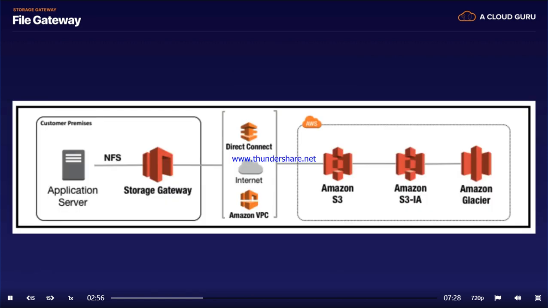So here's a good example. We've got our application server here. It's using an NFS mount point to Storage Gateway that then connects in over the internet or over Direct Connect, which we're going to cover later on in the networking section of the course, as well as Amazon VPC. And then it's going to store your files in S3. This diagram is slightly out of date. It has S3 IA, doesn't have S3 Intelligent-Tiering, and it doesn't have the 2 different types of Glacier, but you get the point. It basically is a way of storing your application server's data in S3. So that's all File Gateway is.